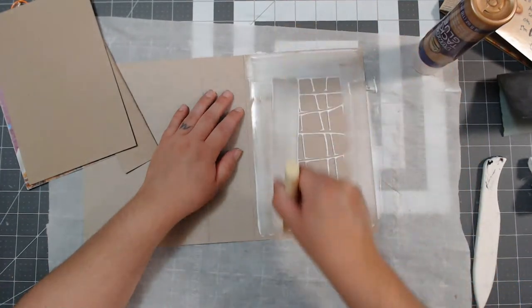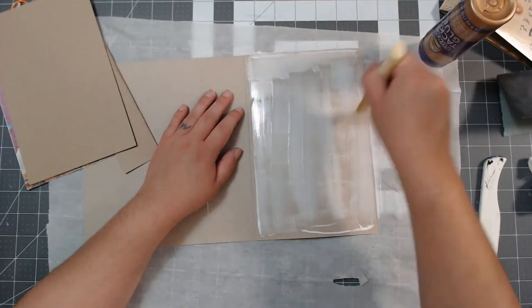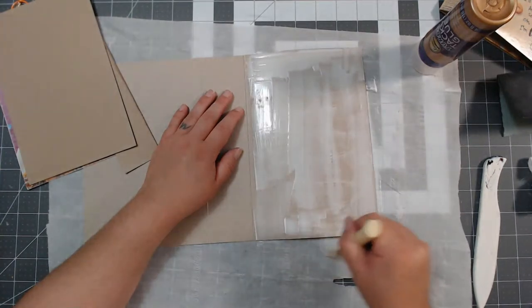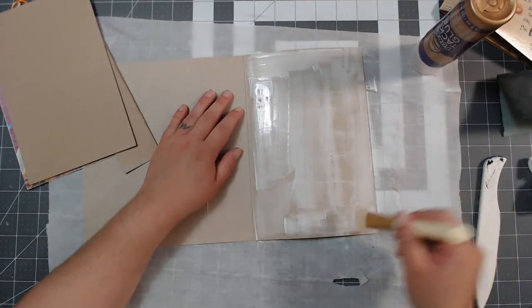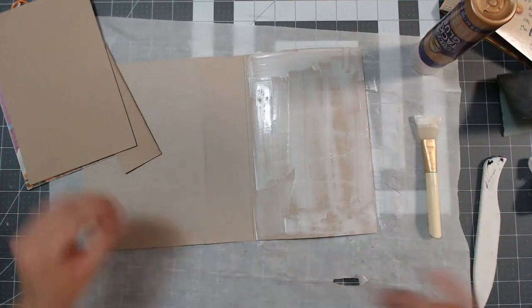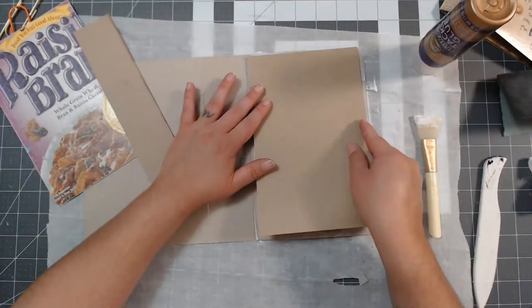And I will have to harass my friends and my mother for more boxes. When I go see them, I'll have to bug them and be like, okay, I'm going to go up to your pantry, and everything you had in a box is no longer going to be in a box. That's what I'm going to say.